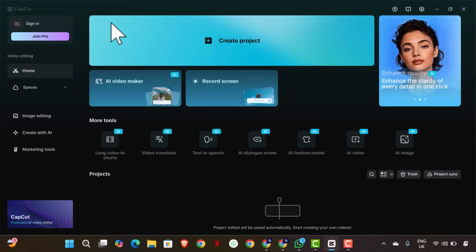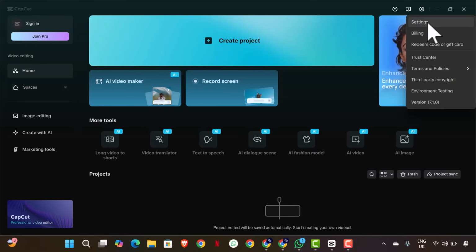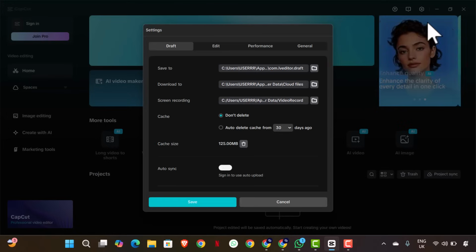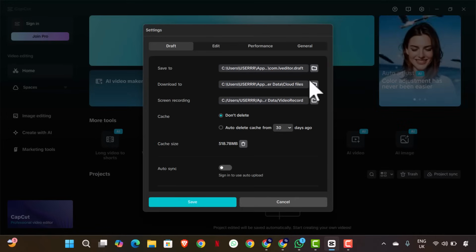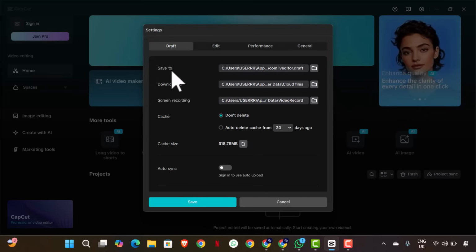So right now, let's do a preset. I want you to come to the settings. Make sure you are not signed in or logged in. Then come to your settings. When you come to these settings, you see your "Save to." That's what you want to change. You can leave every other thing the way you want to leave it, but this "Save to" is what we want to preset.